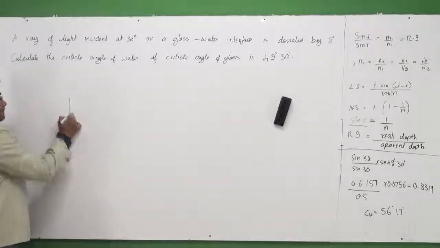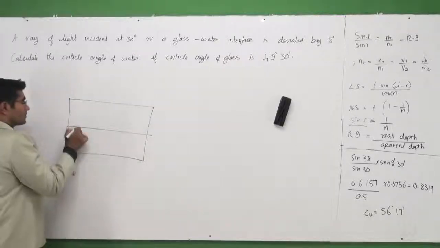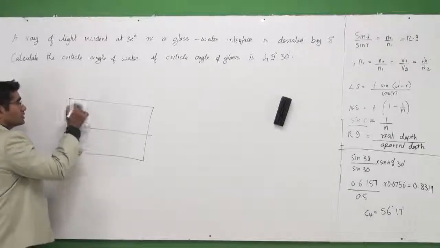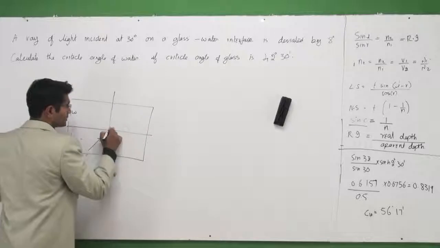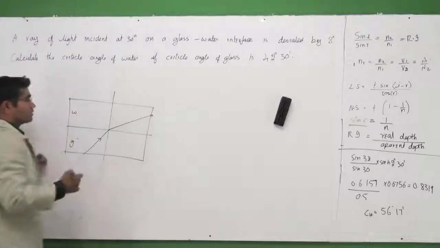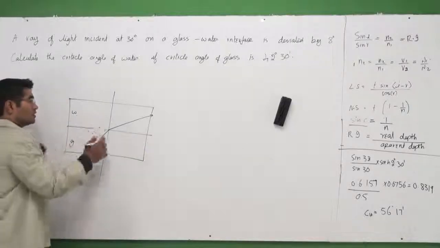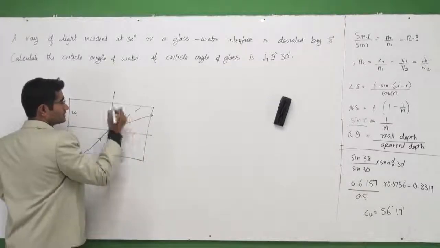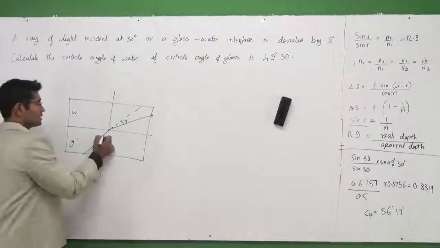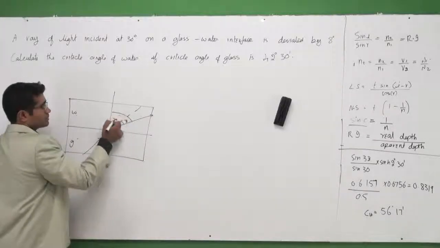Let's say that this is the glass and water interface. This is glass and this is water, and the ray of light is passing from glass to water, so it should deviate away, right? Simply, glass is a denser medium than water, so it is deviating away from the normal. The angle of deviation is also given as 8 degrees. This is 30 degrees from my information, so even this is 30, but the complete angle of refraction should be 30 plus 8.